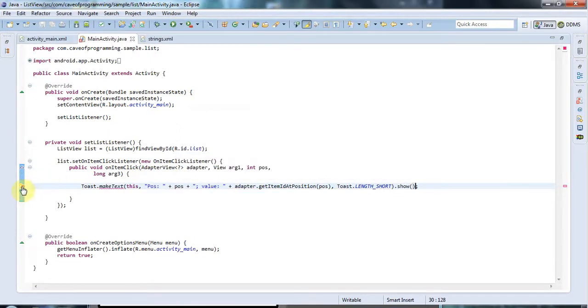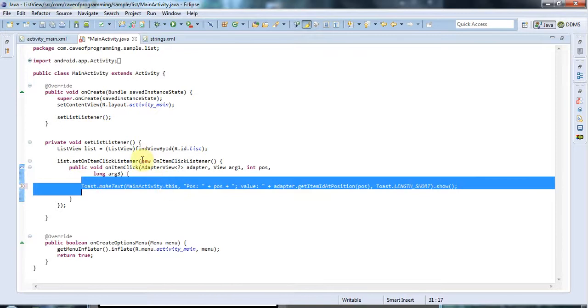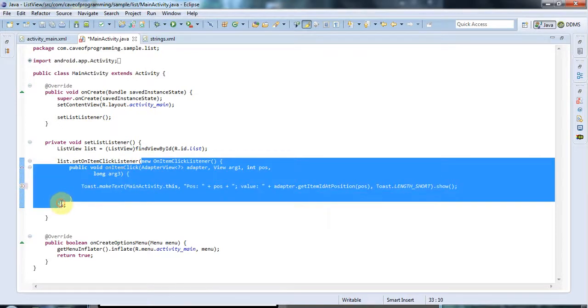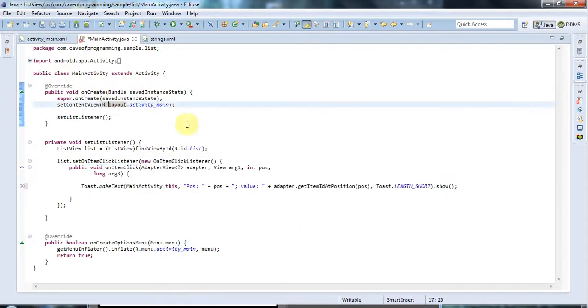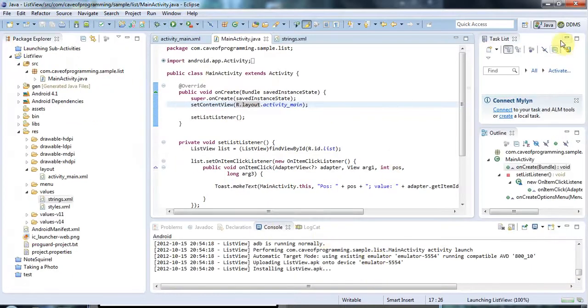And still some error here. I think that should be okay. So I've got this. Oh yeah, I need to put in MainActivity.this here. I often forget this, because here I'm in a method of an anonymous class. So this would refer to the unnamed class that this object belongs to, and I want the enclosing object, MainActivity. Okay, so that looks good, and let's run this.